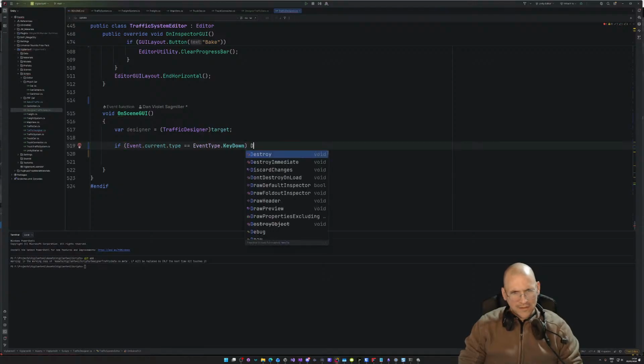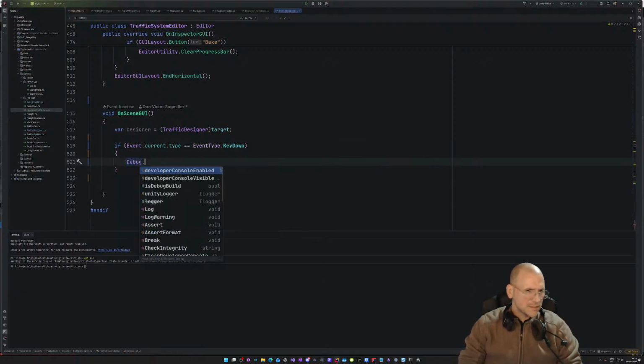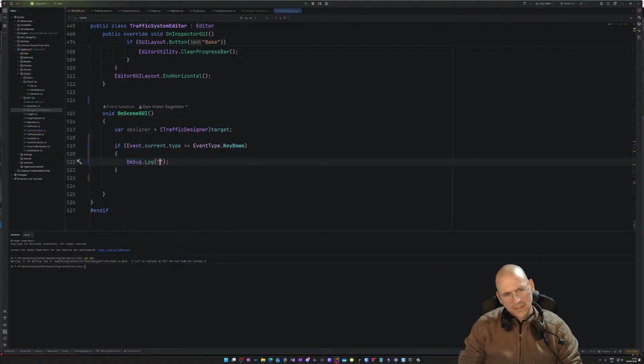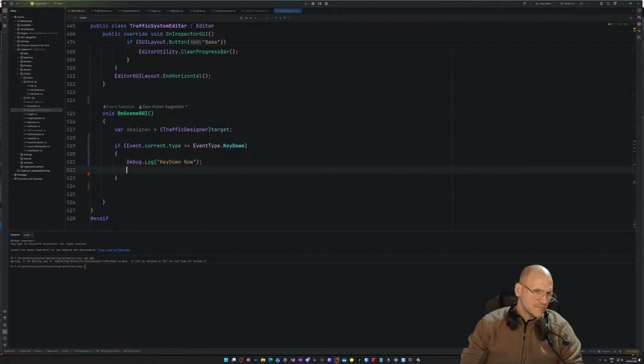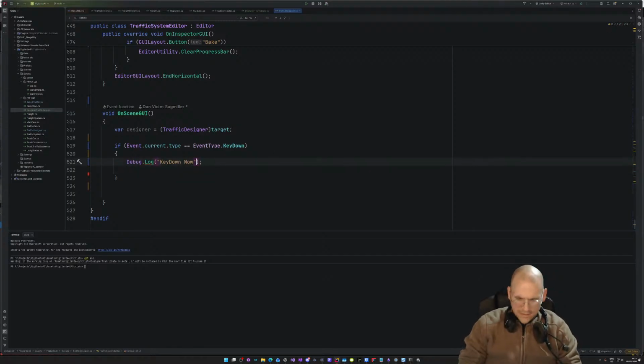Okay, now inside of here, let's put a couple debug logs. Debug.Log key code, key down now. Oh, and if I'm going to put in the character code, I can just put it on the same one.